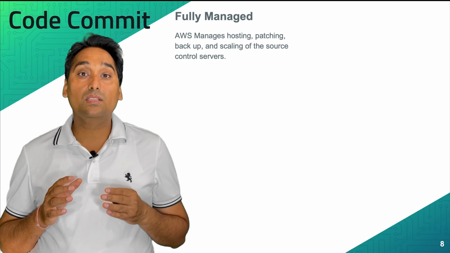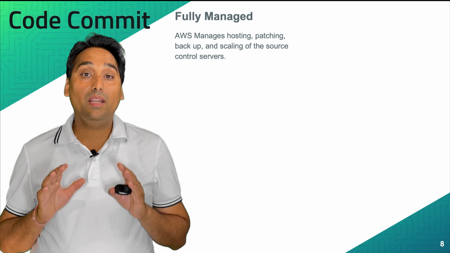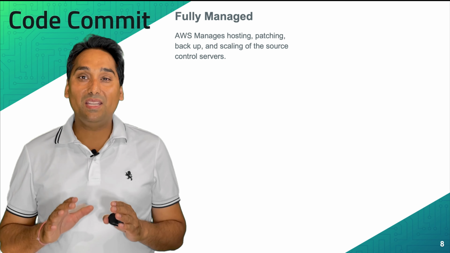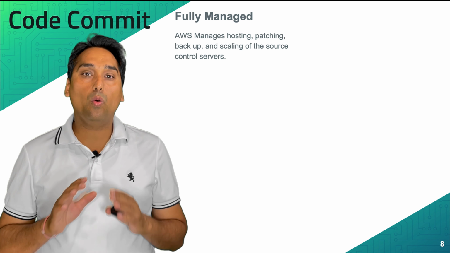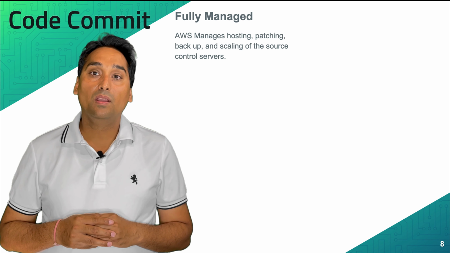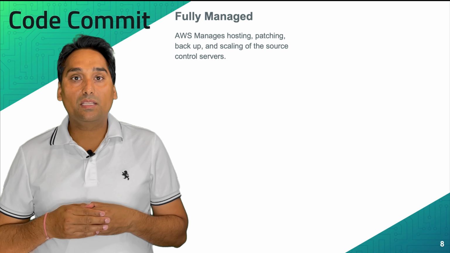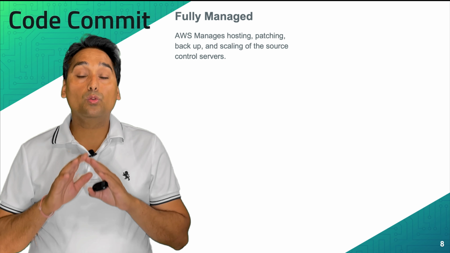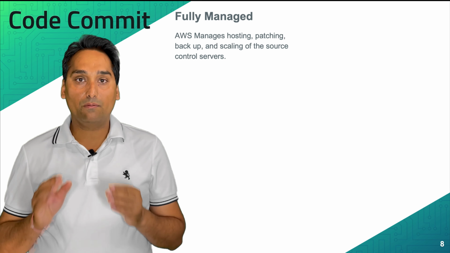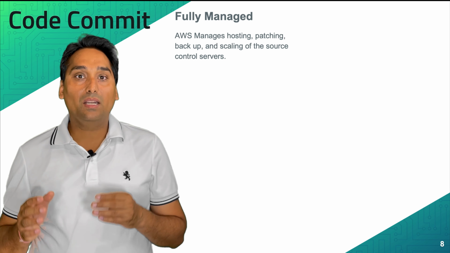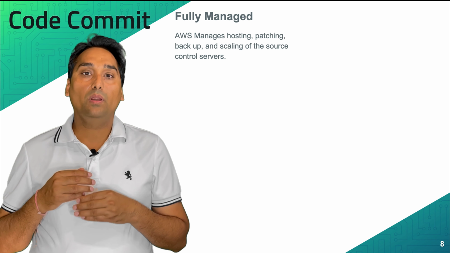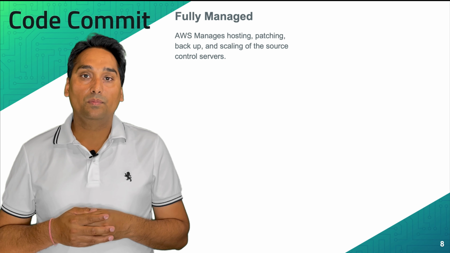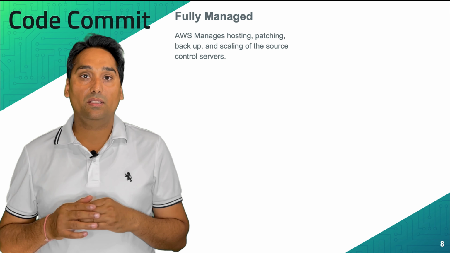First of all, it is fully managed. AWS CodeCommit eliminates the need to host, maintain, back up, and scale your own source control system. The service automatically scales to meet the growing needs of your project. As a consumer, you don't have to worry about server maintenance. You can just start creating repositories through the AWS console and start collaborating on them. So you don't have to manage any infrastructure or server.